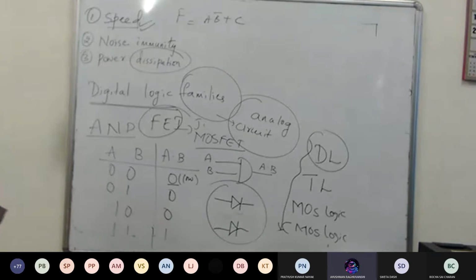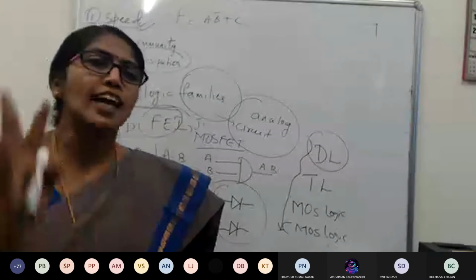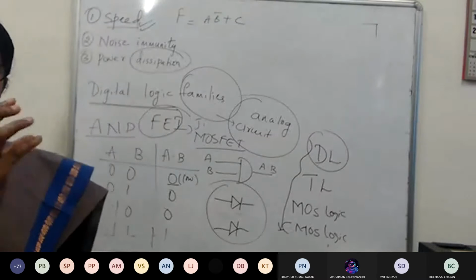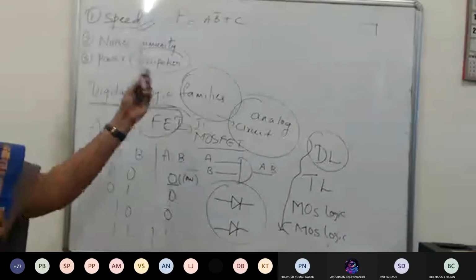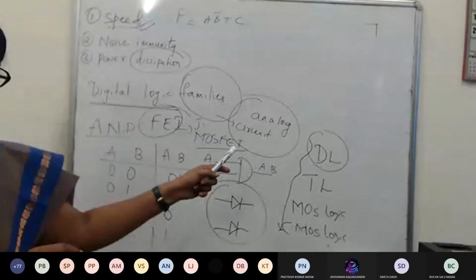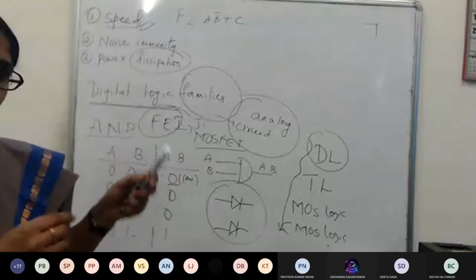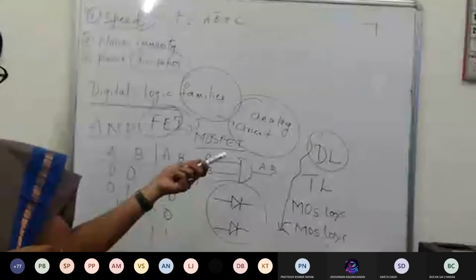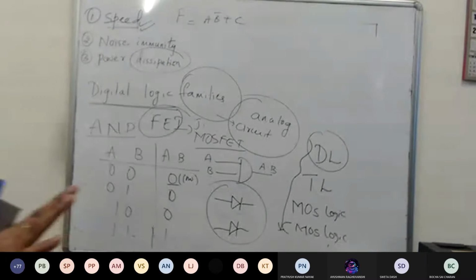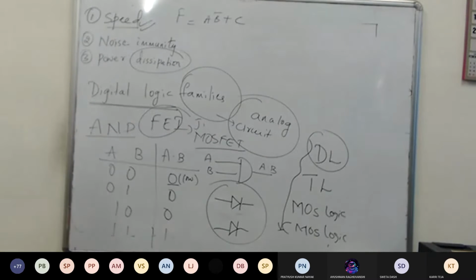Now, altogether, how many diodes will we use on the board? It's a matter of interest. Just imagine, we are trying to incorporate a small Boolean function on a board using diode logic, and behind every gate we have diodes. Roughly around 10 diodes we will use. Is it correct? Along with that we have resistors also.